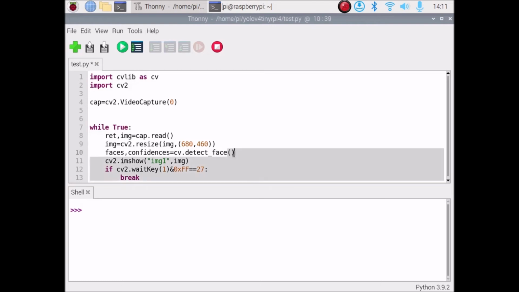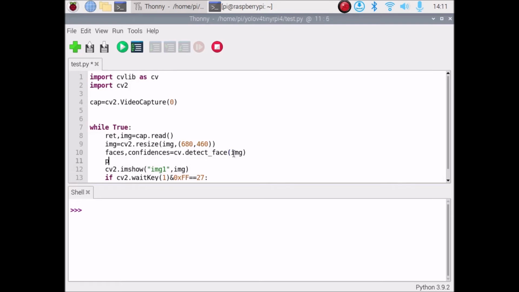And then inside that we pass our img. That's it. If we print faces, we will get 4 coordinates.